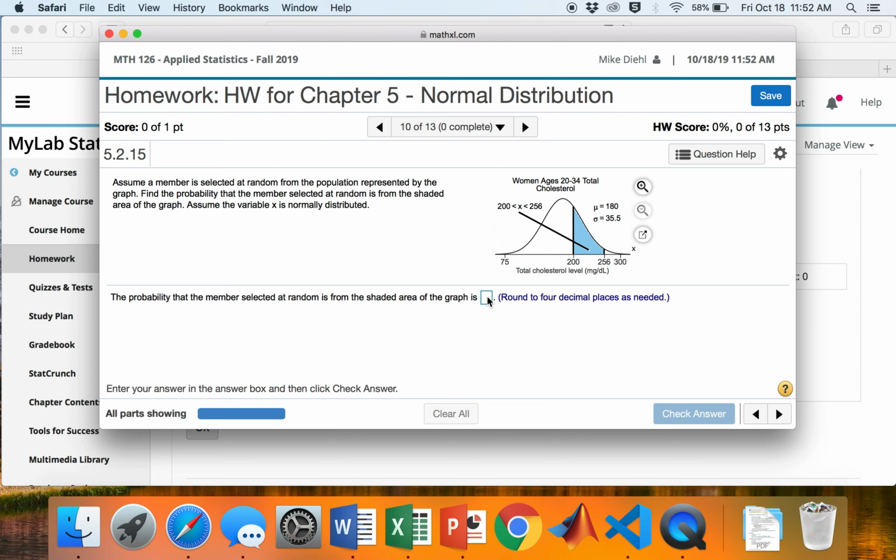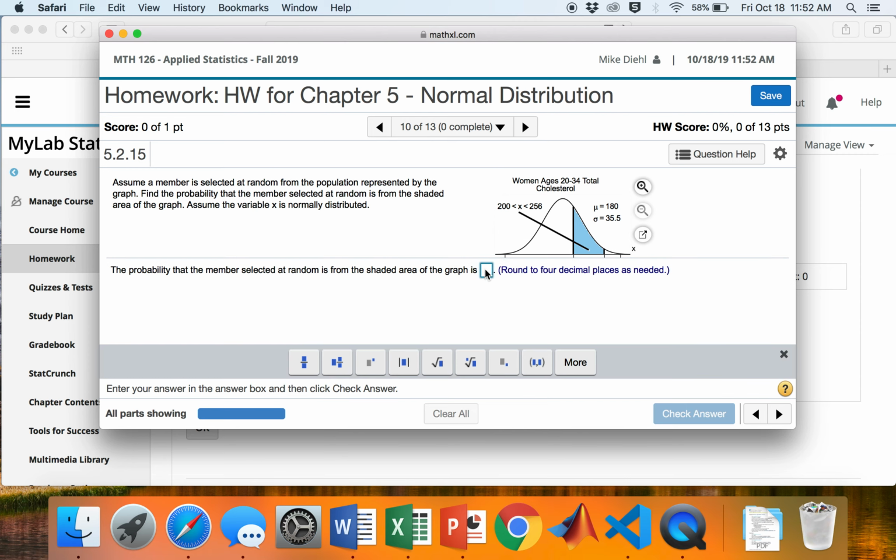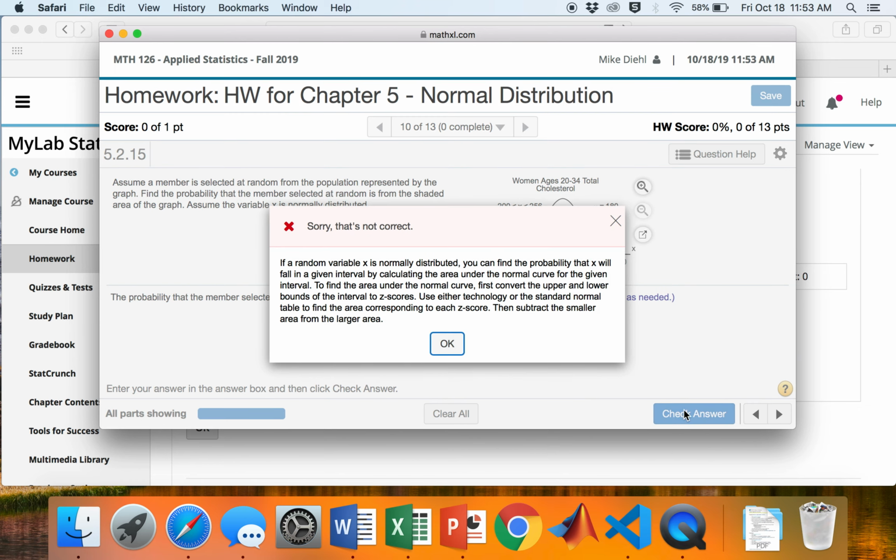And then when you're finished and ready to enter an answer, when you click on the space here, it's going to want you to enter a numerical answer. For the most part, you should be able to just type this in on the keyboard. I have no idea what the actual answer is to this question, so I'm just going to make up a number. And then when you hit down here in the lower right corner, check answer, it's going to check. And obviously, probably my random answer is not right. And it tries to give you a little bit of advice here.